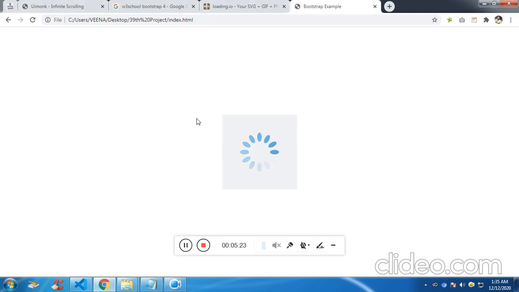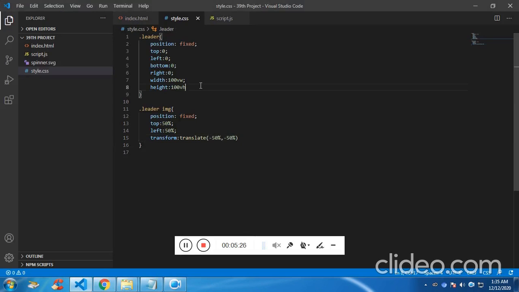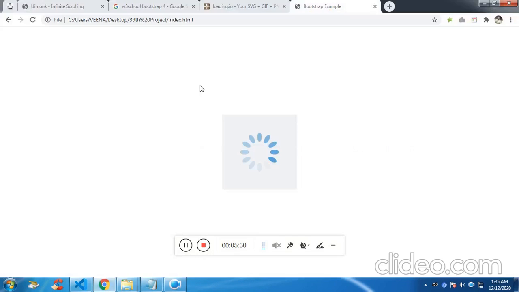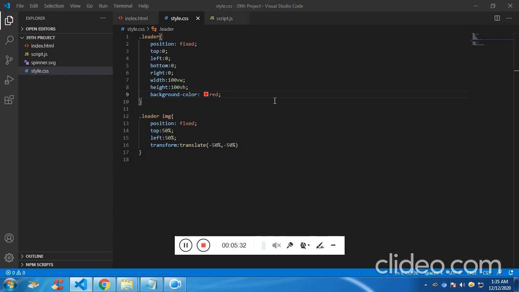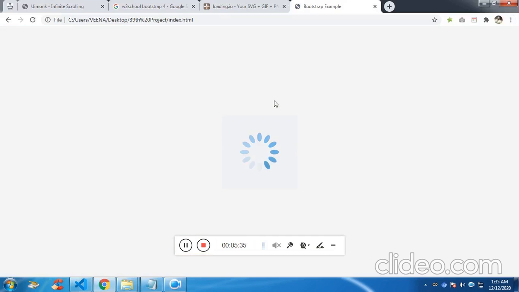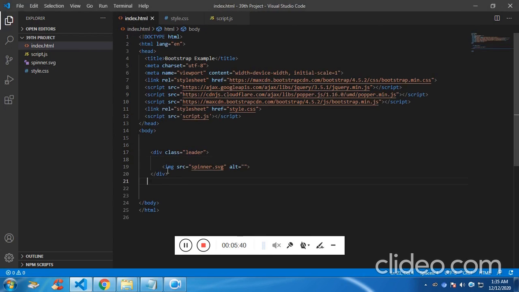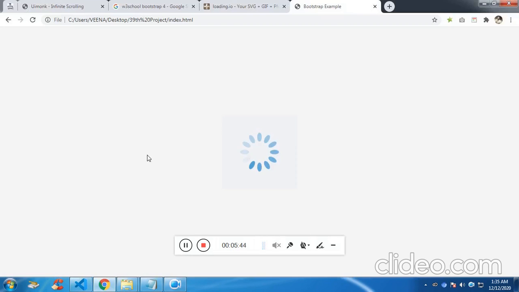So if you refresh, now it's at the center of the screen. If you want to change the background, you can do it. We'll keep it white smoke. Fine. Now we'll comment this. We'll use it when it is actually required. At present it's not required.